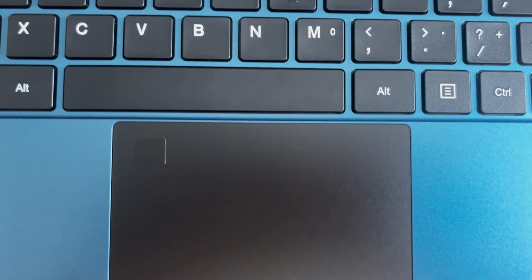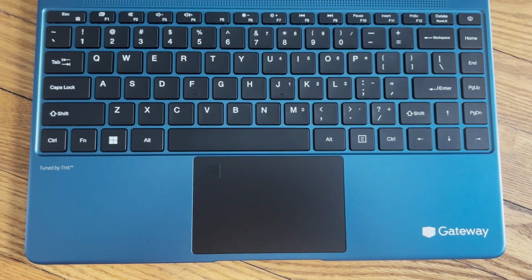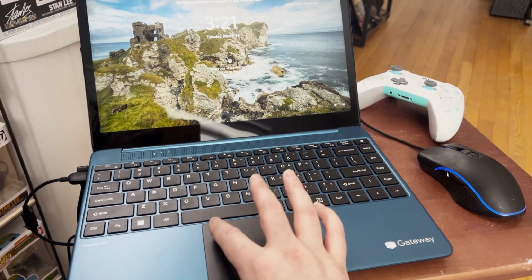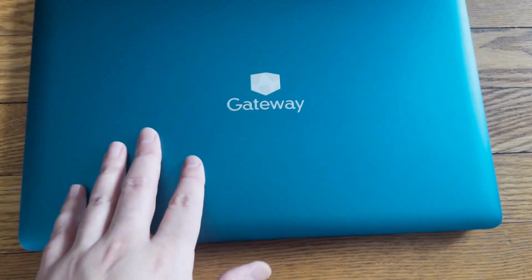It does have a fingerprint scanner on the touchpad, which is awesome. The touchpad itself is nice. It's huge. It feels great. And just as an example, this is what it looks like when you unlock it with your finger. I'm at the lock screen now. I'm going to put my finger down. And here we go. Okay, that took all of half a second to get me into Windows, which is really nice. So back to the laptop.